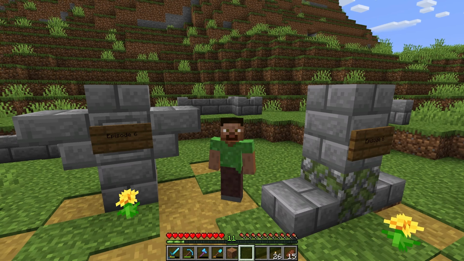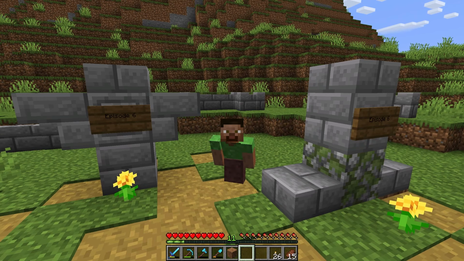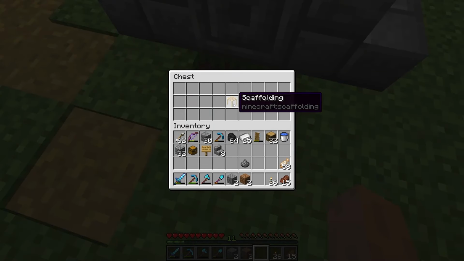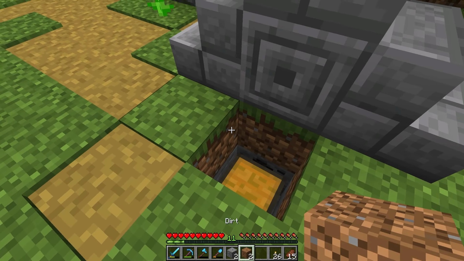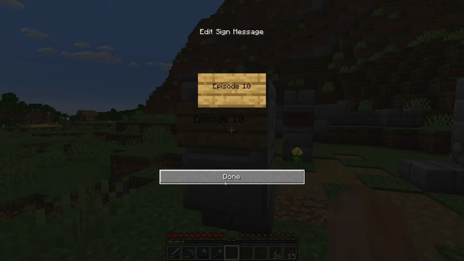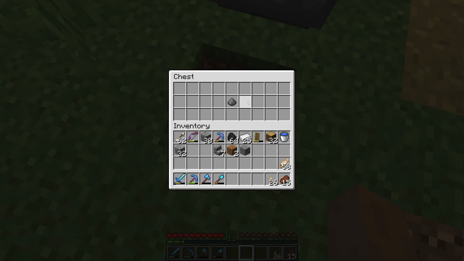I'm over here by the graveyard because we've got even more gravestones to add. One for episode 9 when we fell down the pit while we were building our tower. And I'm going to bury a piece of scaffolding under here to symbolize that death. And another one here for episode 10 for the death we just experienced. And this guy is gonna have some gunpowder inside.